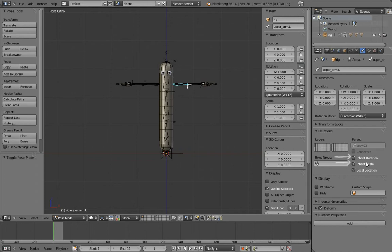These options can be nice shortcuts in a quick throwaway rig, but you should avoid them in full character rigs. They make setting up a proper root bone nearly impossible. And besides, there are other ways to accomplish the same effects. For example, the socket rig we first made for the FK arm does exactly the same thing as toggling inherit rotation off, except it doesn't interfere with creating a root bone.